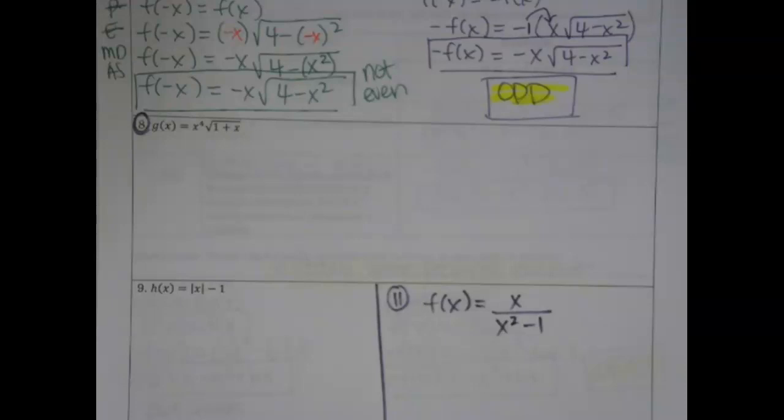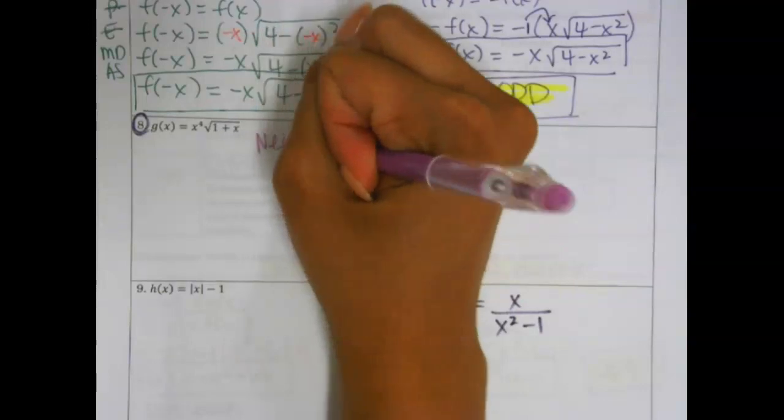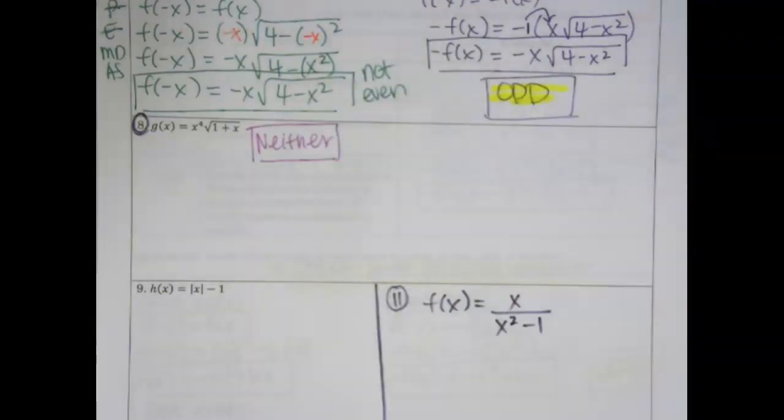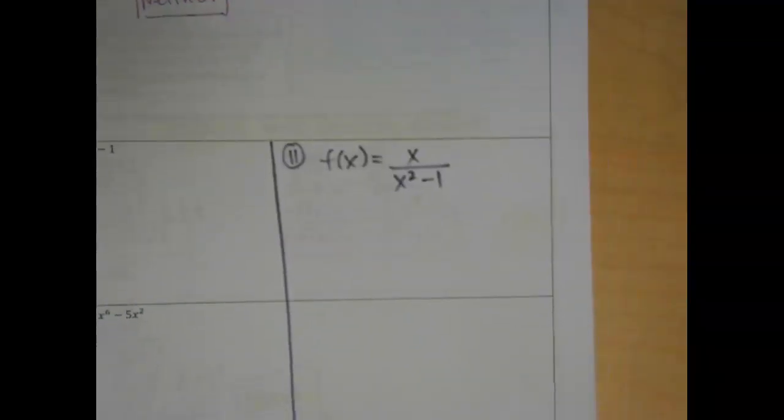All right, let's see what you guys got. For question 8, was this even, odd, or neither? Neither. That's a very confident neither. Do I need to go through why this is neither? Don't lie to me. Omar, are you okay? Okay, cool. For number 11, is this one even, odd, or neither? You sure?